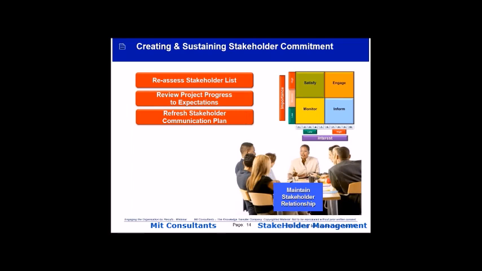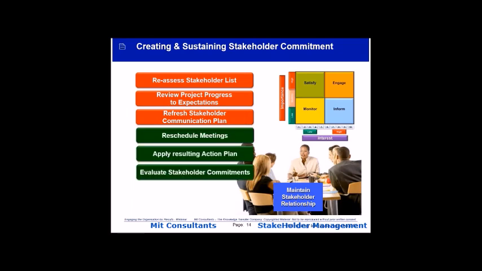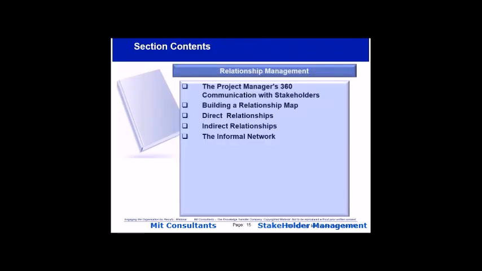Look again at your communication plan. Make things alive. You cannot work in a black box. Reschedule meetings when necessary. Action plans are to be reviewed. You have to negotiate many times and see how those commitments, which may have been high at the beginning, are not faltering, or maybe some that were peripheral are now very high because the dynamics of the environment makes that one of the necessities of that stakeholder. So that will be from the point of view of stakeholder mapping. I'm sure a lot of you do something very similar. If you don't, I encourage you to map, to identify stakeholders, and to pursue a very structured way of establishing communications.